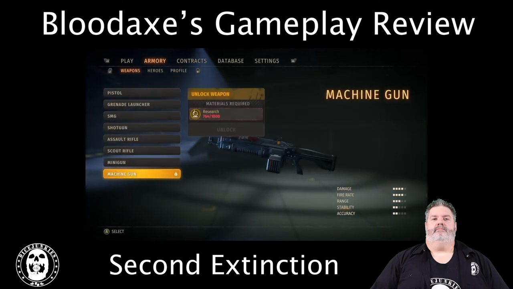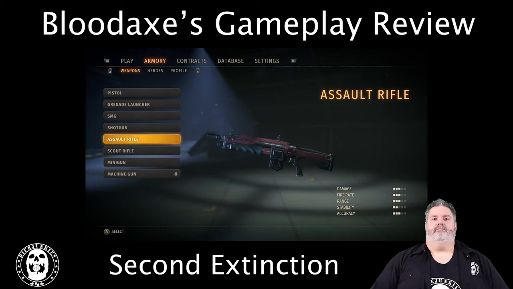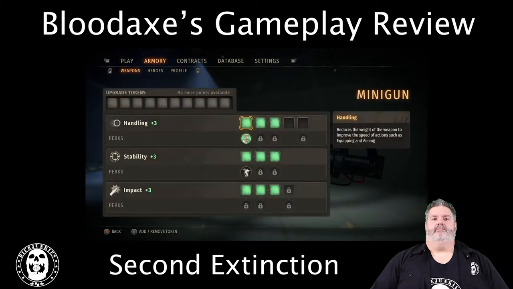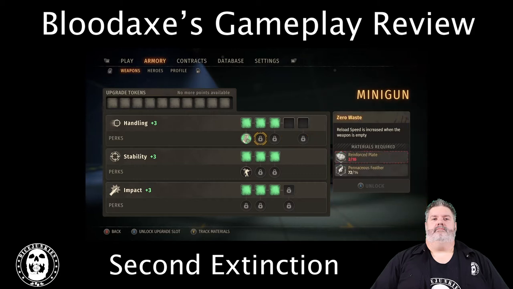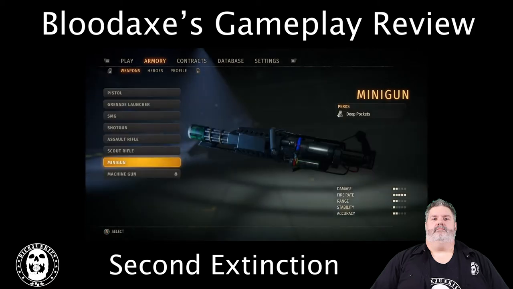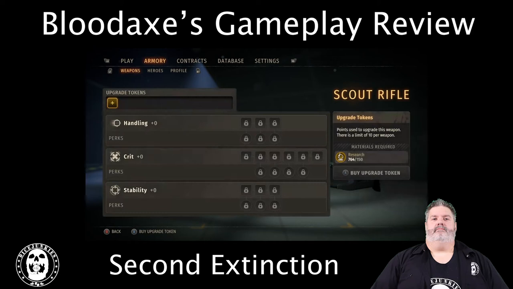Now, what's interesting in this game is you don't upgrade the character, you actually upgrade the gear. So, for example, I've been using the minigun. As you can see, I've upgraded this a couple of times. Throughout the game, you'll find components from killing dinosaurs, and that's what you'll use to upgrade the perks and also upgrade the items here. So if we go to another gun, for example, the scout rifle, you can see that I need research to upgrade, but also need to have research to add tokens here at the top.